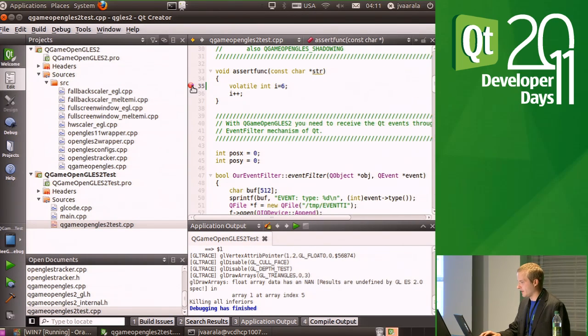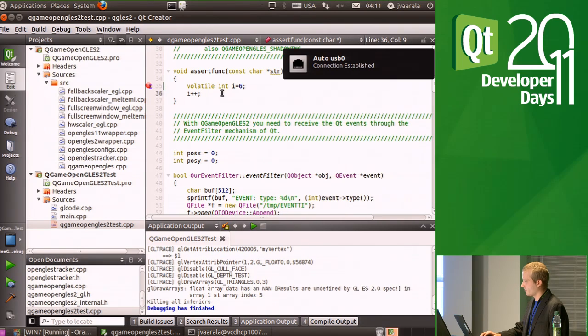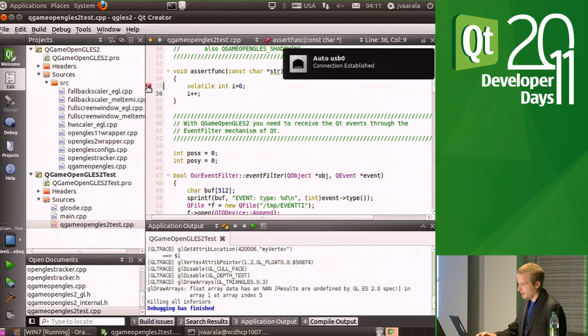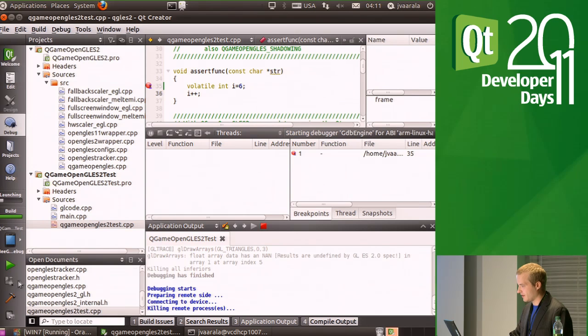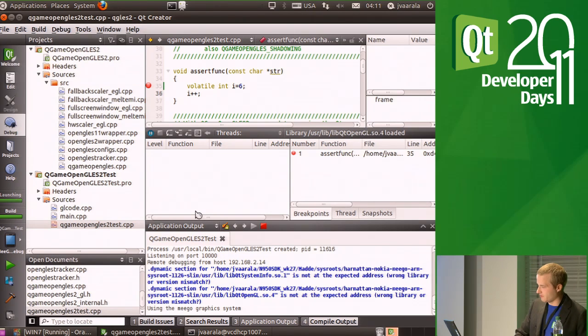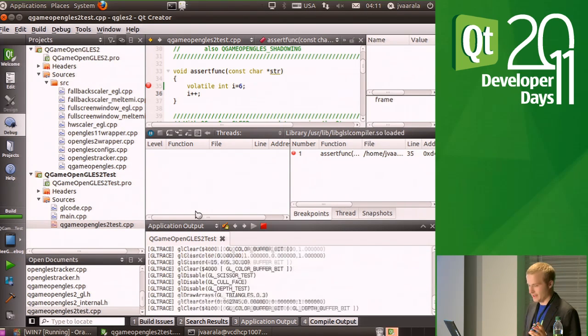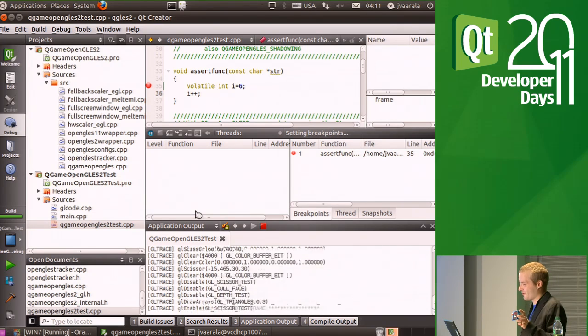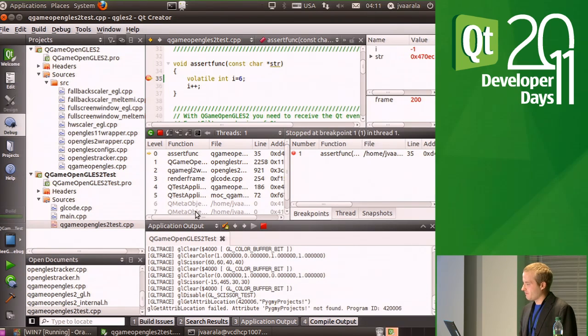So here I have the assert function that I mentioned that you register for the API, and I have set the breakpoint here for the debug error cases. And okay, let's see, hopefully everything works. I'm just going to start this small GL application here, which is nothing fancy, it just renders a couple of triangles, but at a certain frame, this is my test case, it introduces error conditions.